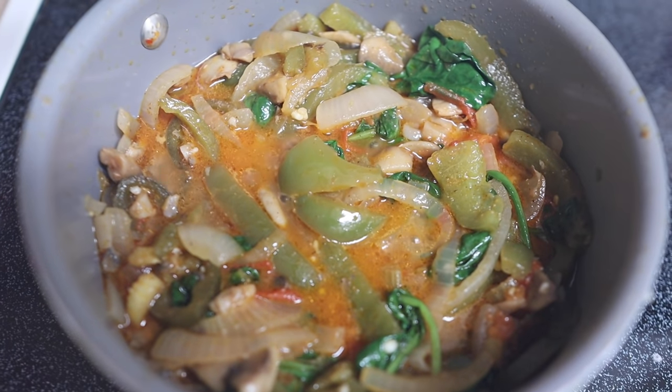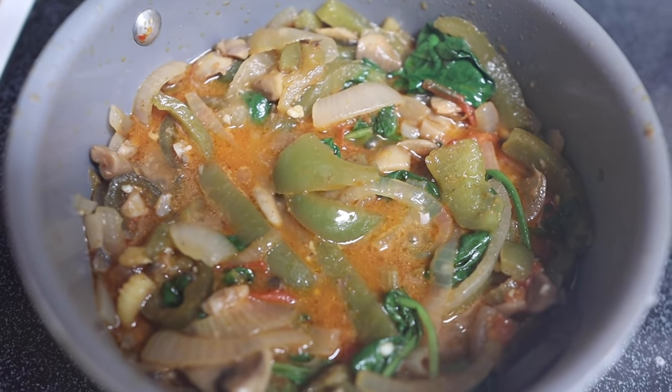I added in the spinach and some chili powder and garlic powder. So I'm also going to put hummus on the bread that we toast these veggies on. So I don't want to interfere too much with that flavor, but they're really yummy even on their own. I don't even know how much I'll put on each sandwich. Just kind of got to go with the flow. I've actually never made these before. But it smells really good in here.